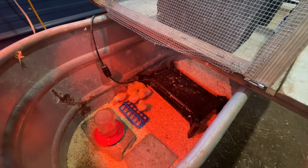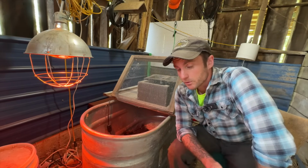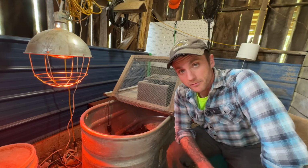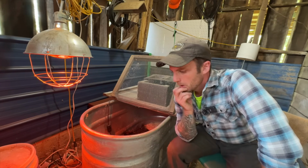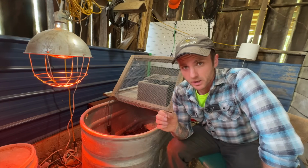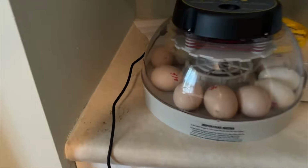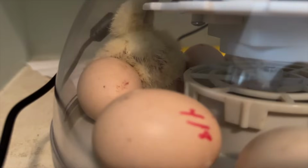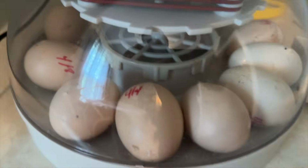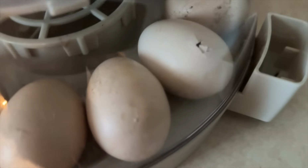One thing I was a little bit concerned about was that our previous hatch with that incubator was 11 out of 12 eggs, and this was only 8 out of 14 eggs. What happened? I really honestly think that the humidity level was a little bit off. It was a lot more humid in the house because of the warmer weather, and I don't think the humidity sensor on the incubator was quite accurate. So I think that had a hand in our ultimate hatch rate.